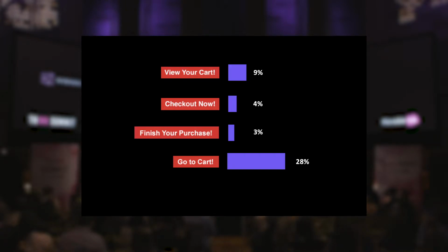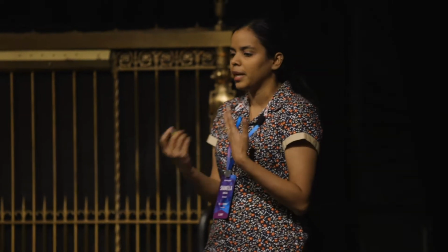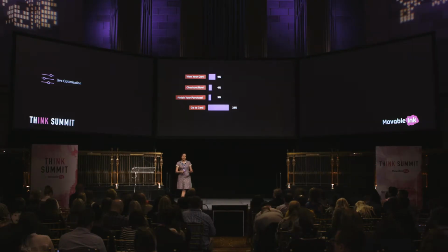So we immediately dropped all of the play buttons and started working with the exclamation points. So that's just a little bit of a side to get a lift in engagement in email. While all of this was happening, we were working with the Movable Ink team to tag our sites with the behavioral tracking pixel, and we worked with them to install the images from the cart into the email.